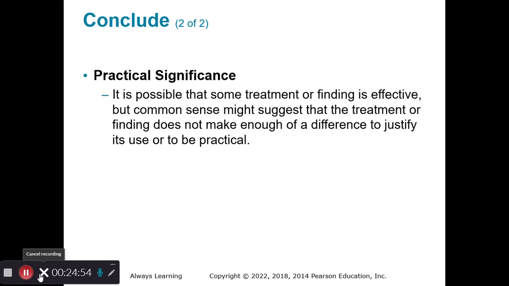Practical significance, on the other hand, has to do with impact. It is possible that some treatment or some finding is statistically significant, but that doesn't mean that the results are really that impactful to the world. I'm going to give the example that I often give in the classroom. Let's say that we run a study for a particular weight loss regimen where the participants have a very, very strict diet. They have a very strict physical activity regimen, and they're going to follow this program for 12 months.